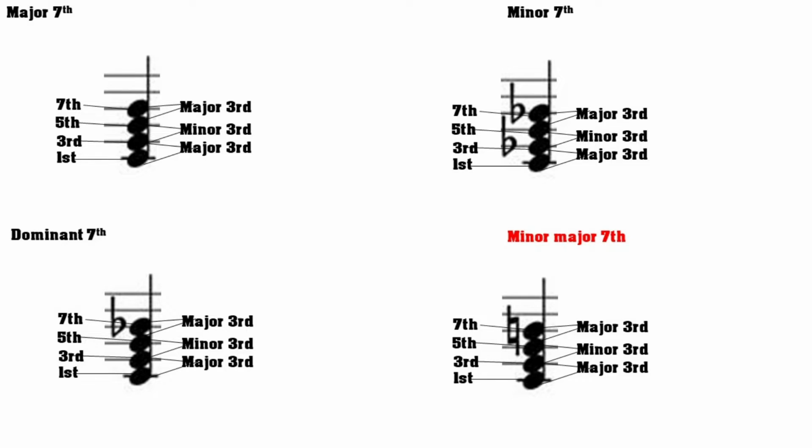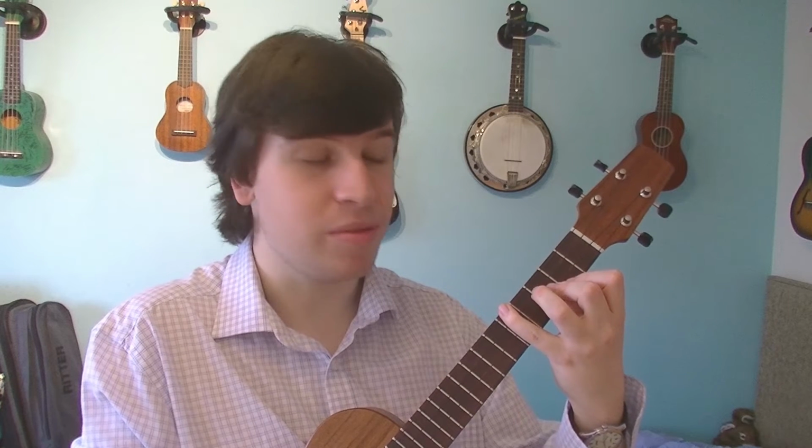Finally, we have a chord that is so rare that it hardly ever gets heard or even mentioned in tutorial videos explaining seventh chords. The minor major seventh is where you take the minor seventh and you raise it by a semitone. The reason for the name is that it is a minor chord with a major seventh note, the major again referring to the bigger interval between the seventh note and the one below it. C minor major 7.